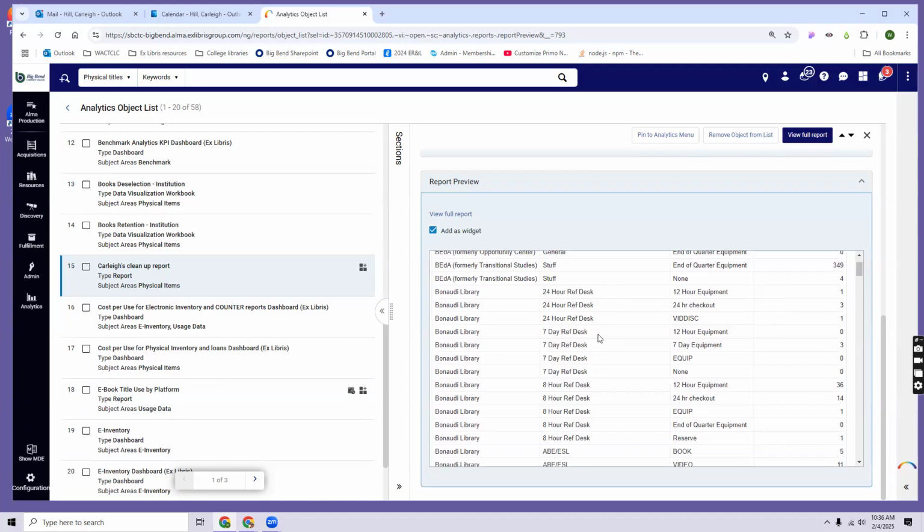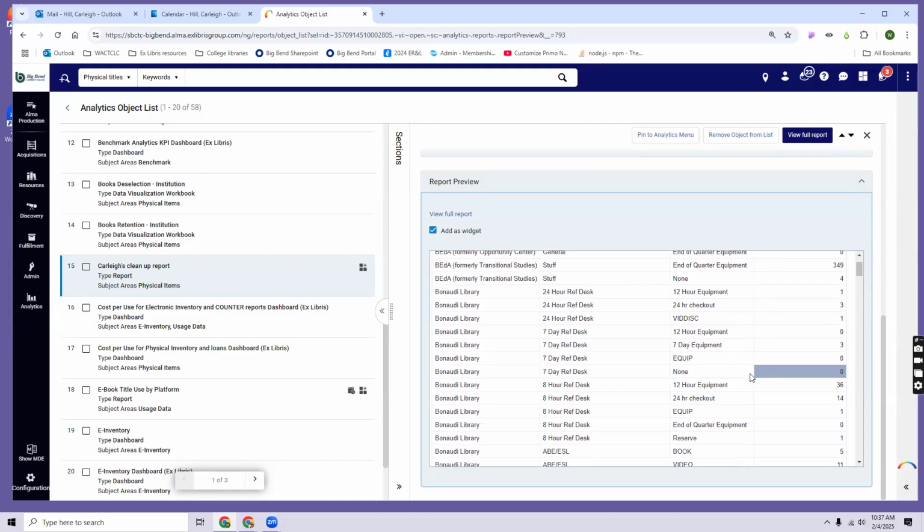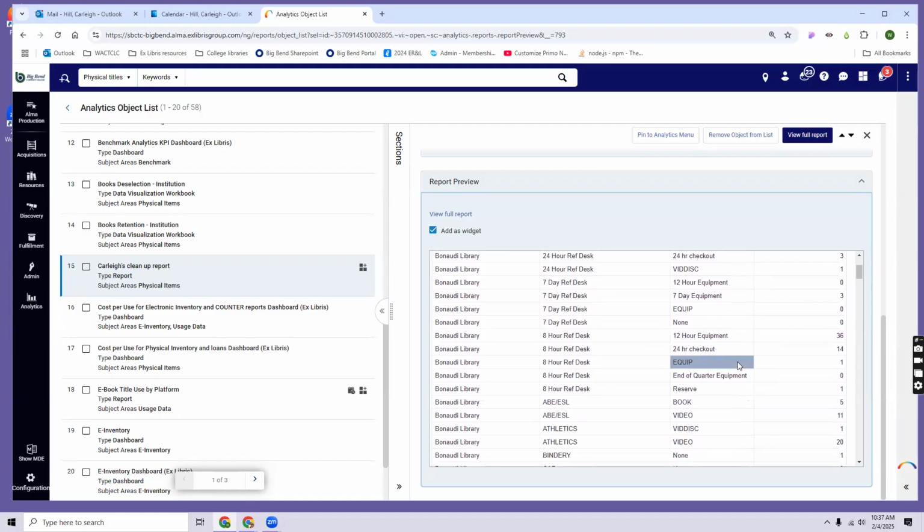But what's interesting about this report is that you can see the number of items that have zeros, probably because there's old deleted ones that are none. And there's only one thing with the item policy of equip at 8-hour ref desk, and most of the others are 12-hour or 24-hour.